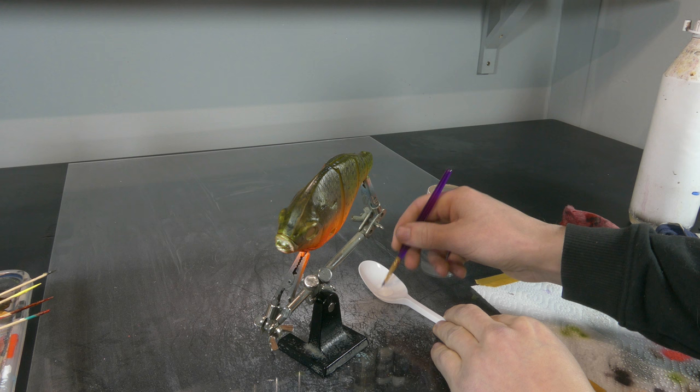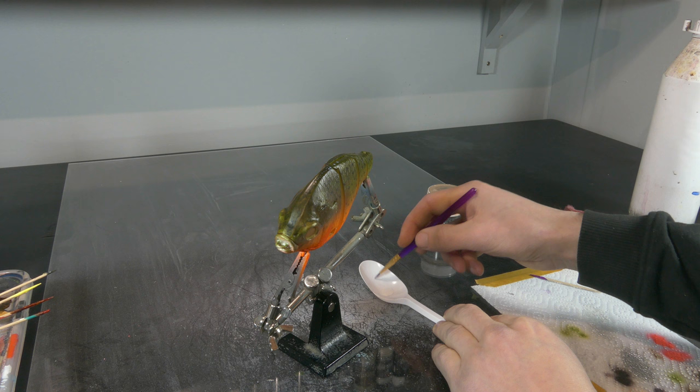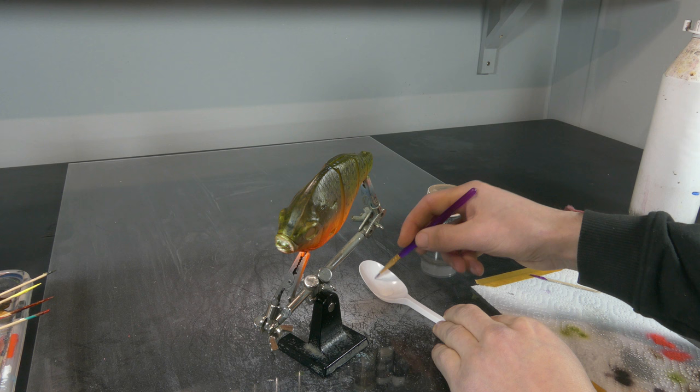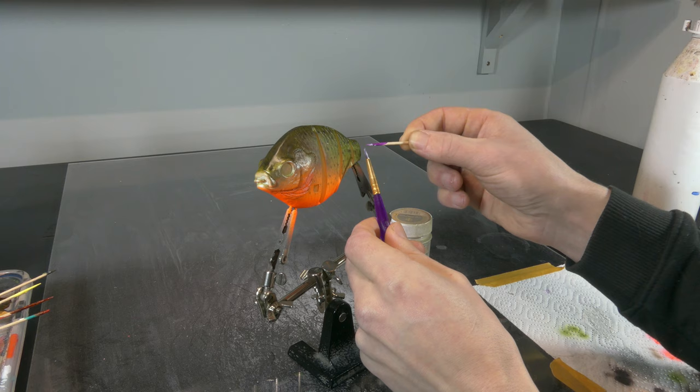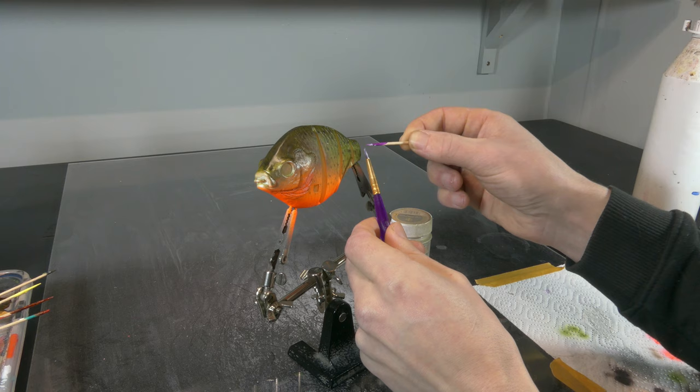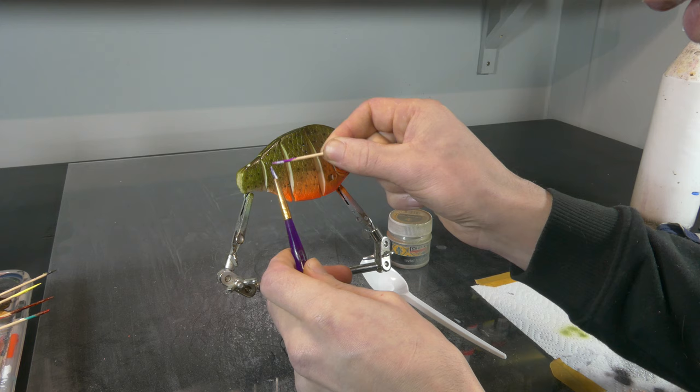And now I'm thinning down a little bit of our Lureblanks foil glue with water because this is just water-based. You can thin it down a little bit with water. The reason that I thin it down is so that I can splatter it and that it doesn't leave too much of a texture. I want it to be really flat as a very thin layer of paint on the lure. I don't want it to create any additional texture, so that's why I thin it down a little.